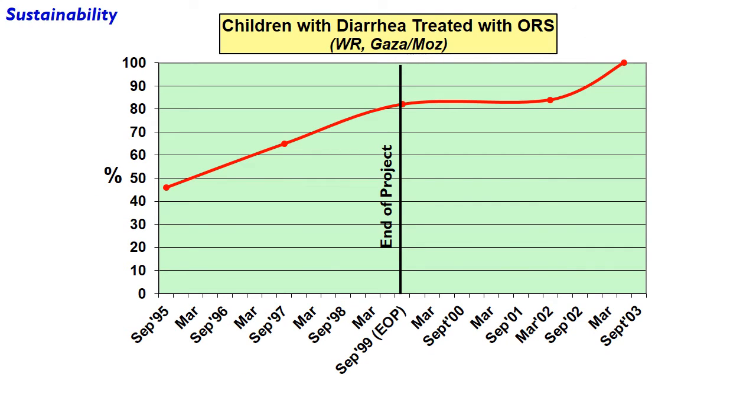This model is also great when you want to show that you have something that produces sustainable results. This slide from a project using the care group approach in Mozambique shows that for this indicator, children receiving oral rehydration serum, we saw an increase from about 47% to 82% during the project, which was a nice increase. But note how it increased further to 100% of care group caregivers that were sampled at 42 months after the project ended and all funding had ceased.